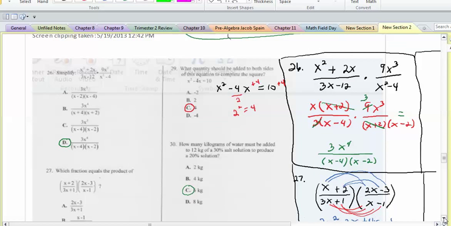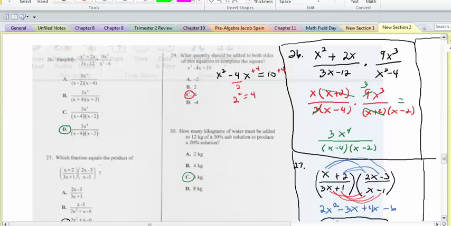26. We need to factor the top. We're going to factor the bottom, and then we're going to factor the top here. Can't be factored, but the bottom is a difference of squares. Now we look to see if things can be canceled, and this was canceled, and that was canceled. The 3 and the 9 can cancel to give me a 3. I put 1x plus 3x is x to the 4th. That's where that came from. You keep the 3, and at the bottom you have those two terms left. So that's where you ended up with letter D.